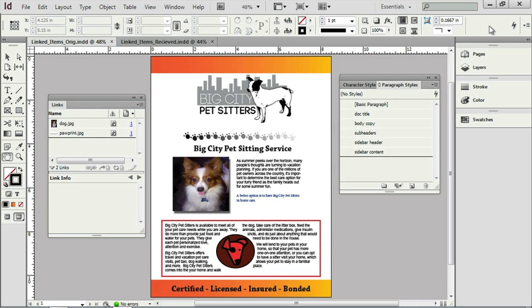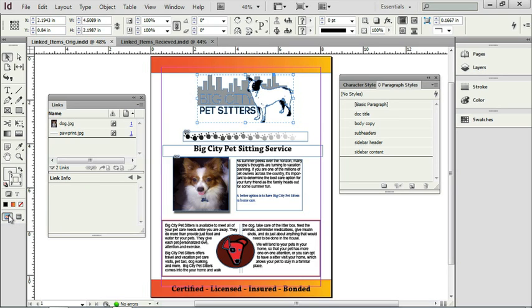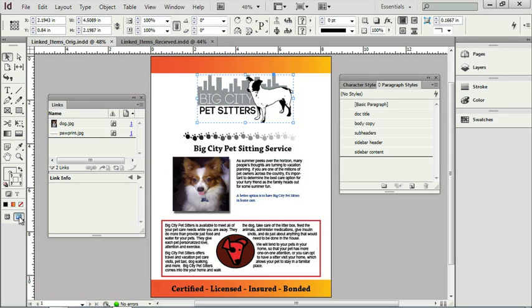The source files that I'll be working on are found in the Chapter 4 folder, and they're called Linked Items Original and Linked Items Received. Let's start by sharing an item from one document to another. Let's grab our selection tool, and let's talk about the logo here. Now, if you're wondering why we don't see frames, that's because I am in preview mode, which is this little button here. Its partner is normal mode, and that may be where you are. You can be in either mode, but I am in preview mode, so I get a cleaner view of the document.